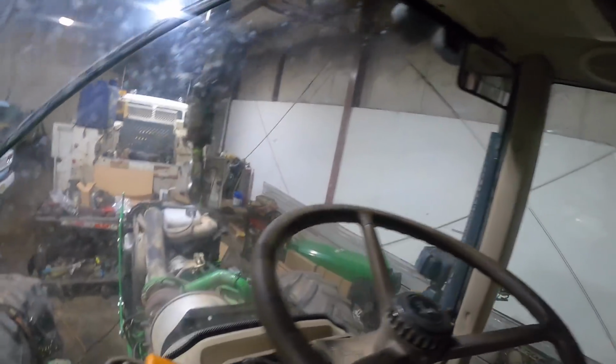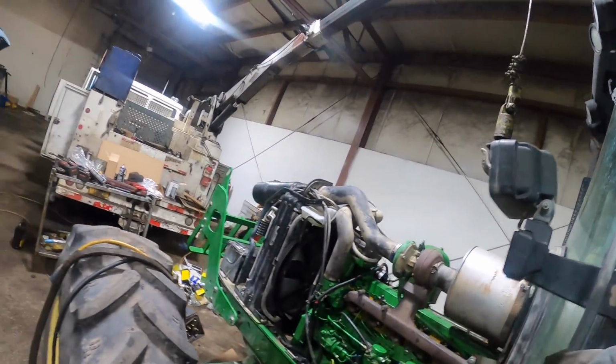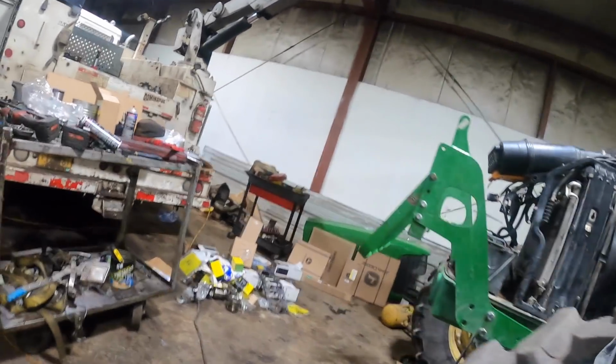Apparently it's going to want me to bleed the lines up on top. Is it even smoking? Not really. It's going to force me to bleed them up on top, I guess.